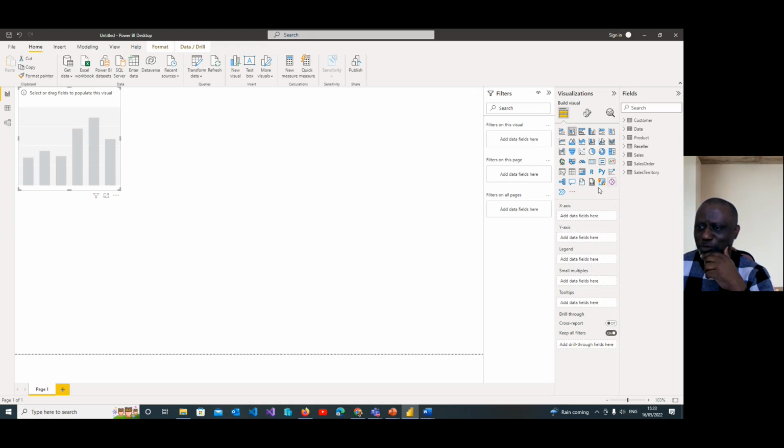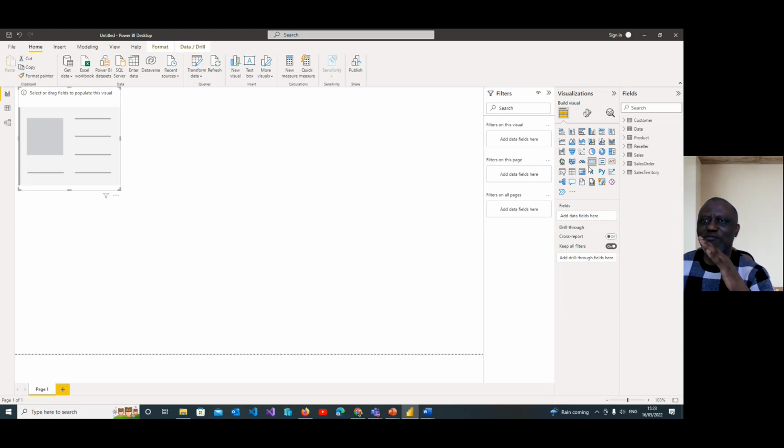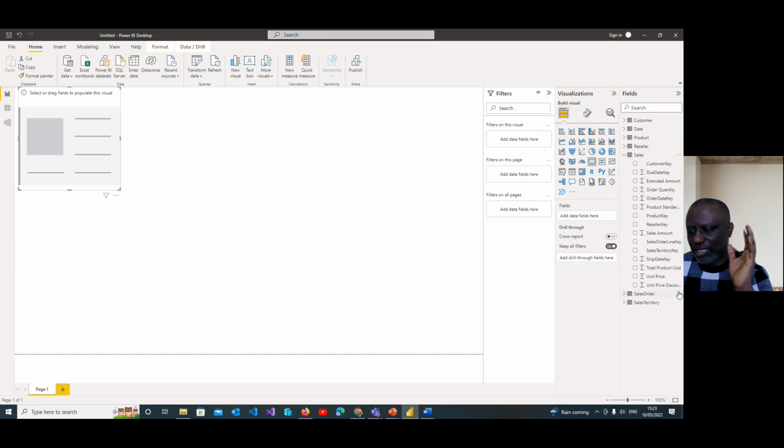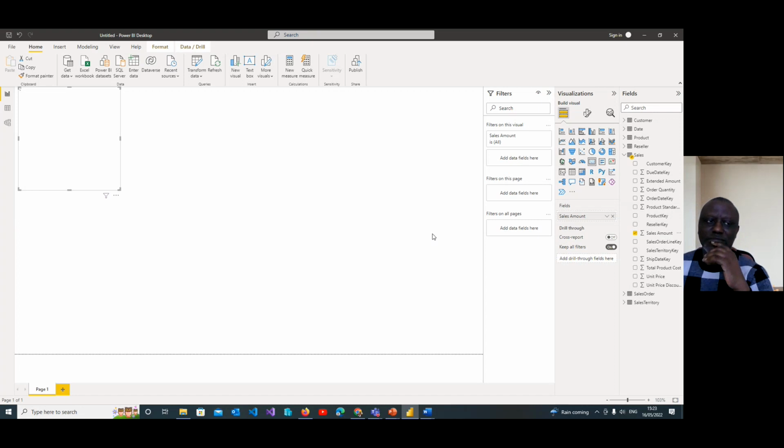You don't need to cram all this. As time goes on, when you start using them, you get to understand how they work. Now I'm going to use this card. The card is just to give me a value. What is that value? I'm going to sales. Give me the total sales, the sales amount. That is the total sales for the whole year being considered. That is $109.81. Now we can keep this. If you want to fine tune it, change the color and the red, which we can do.